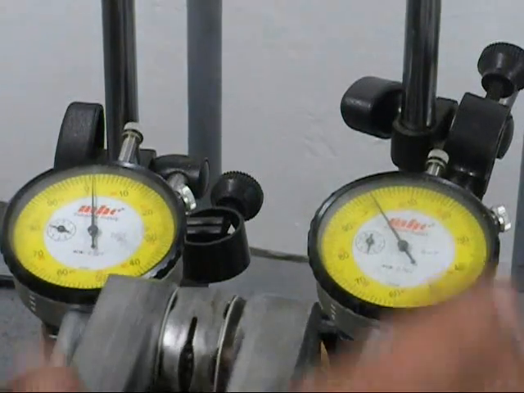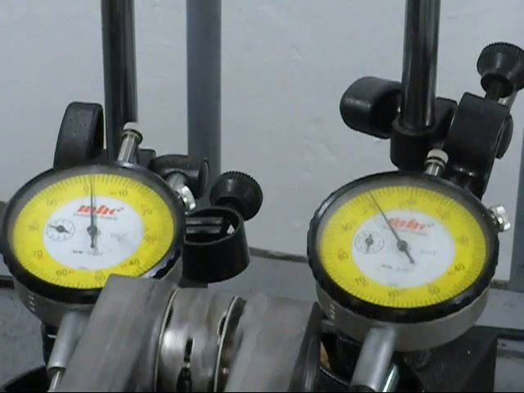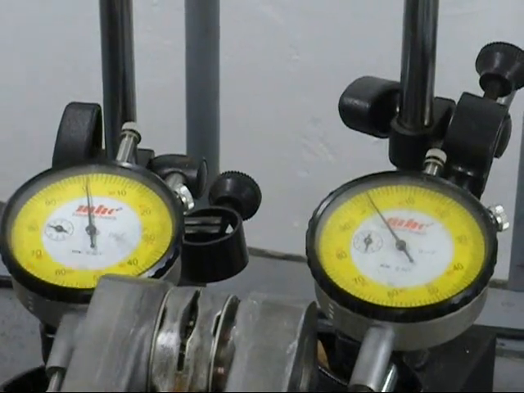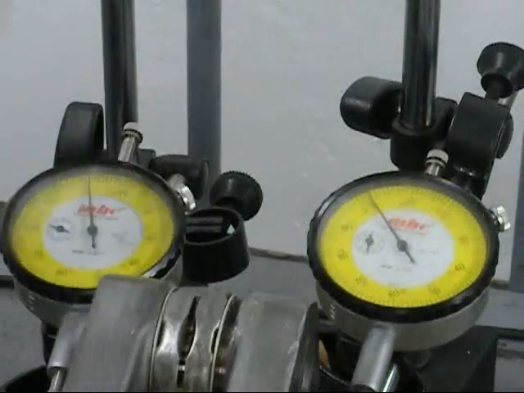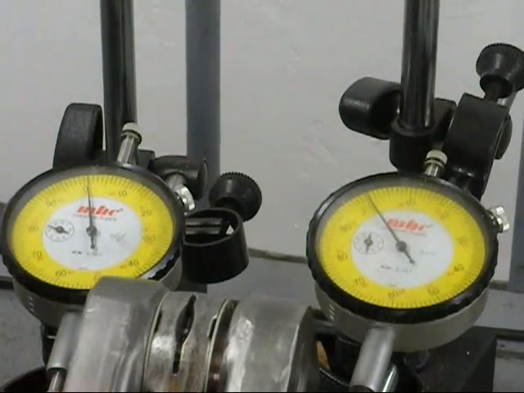But I am going to do the final assembly. I'm going to press it all together and then correct whatever misalignment is there at the end after it's been pressed together. Because when I press this together, it's going to move. You want to get it close at this point, but you don't want to make it perfect, because it's just going to move when you press it together anyway.